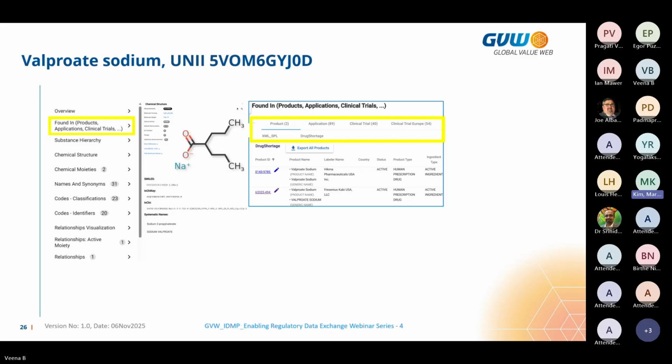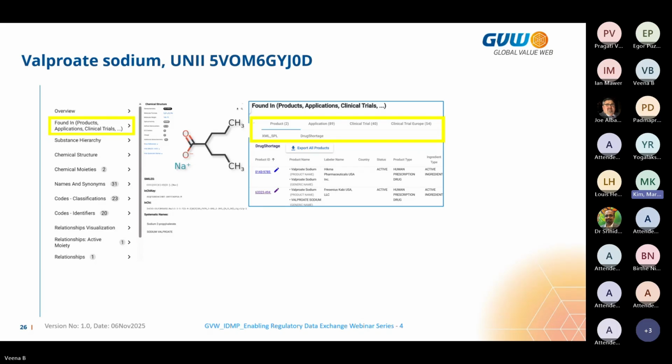And then for some of our substances that are found in products or clinical trials, although it's a small tab or a small section in the view of a substance, like on the web page, over on the left panel we have these facets where you can click on it, and it'll take you directly to the section that just talks about products, applications, adverse events.